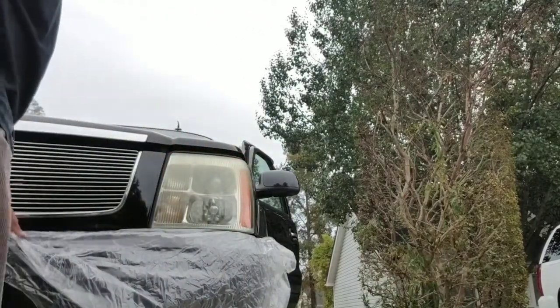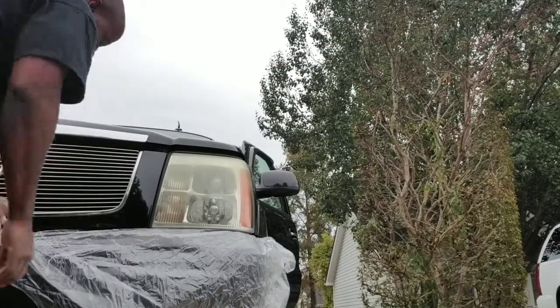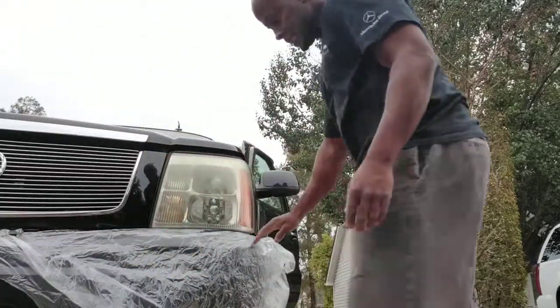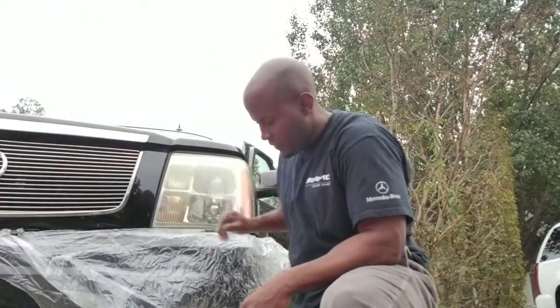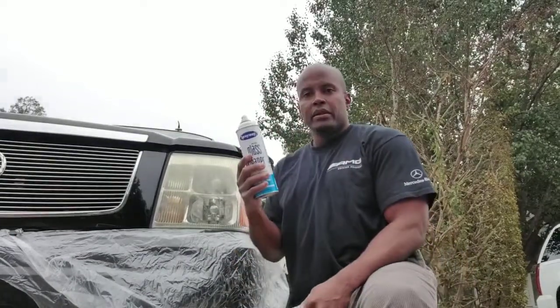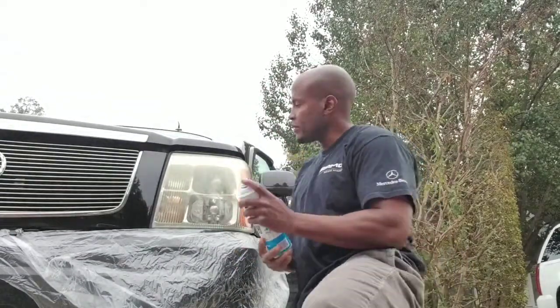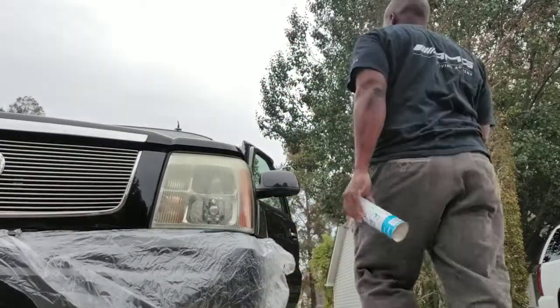So what I've done is grabbed a little bit of plastic here, not to turn my back on you, but going to go ahead and section this part off. Of course, you never want to risk messing up your paint or anything. So the first thing we're going to do is grab a glass cleaner. You can get any glass cleaner whatsoever. We're just going to spray it. Again, let me grab my towel.